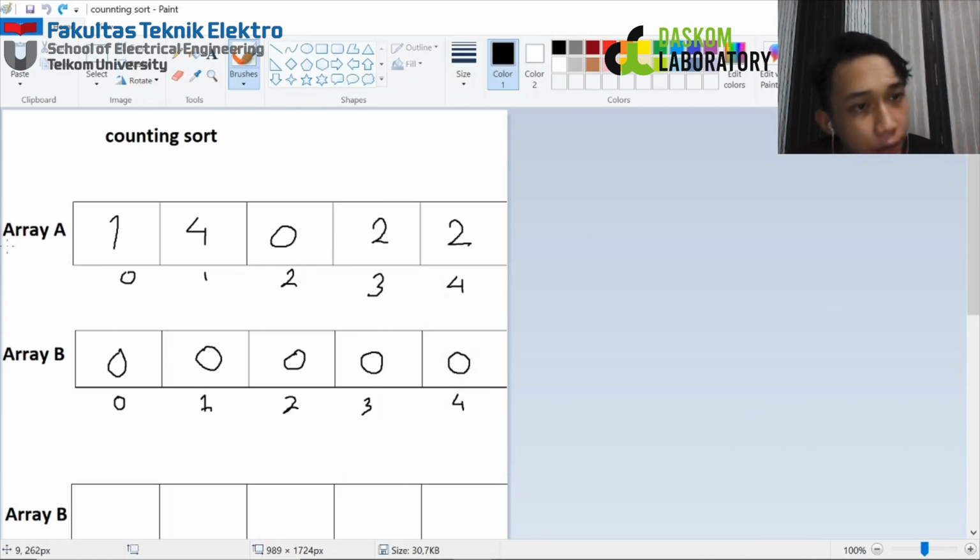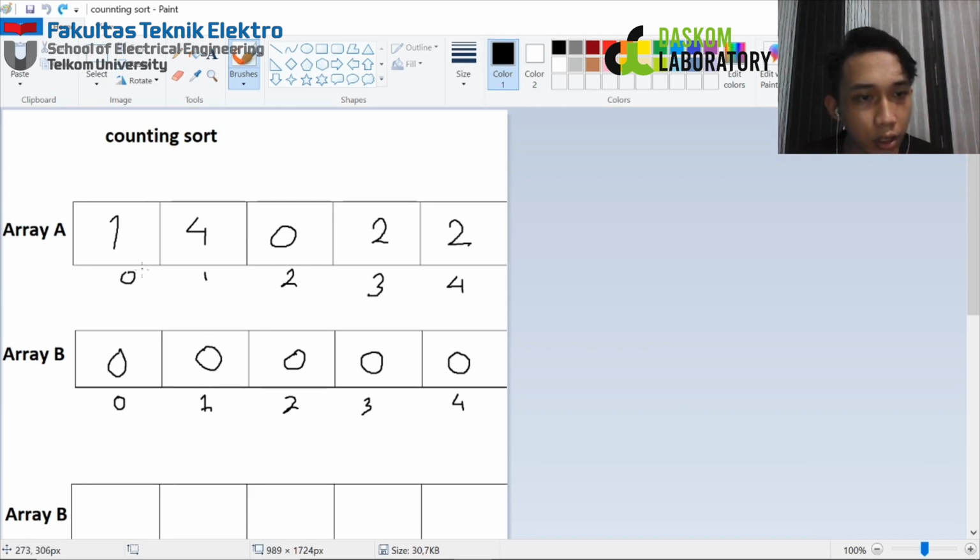Okay, here I have array A and I will sort 1, 4, 0, 2, 2 using the counting sort method, and I will arrange it by scanning. As you read before in the module, the first principle of counting sort is to make a new array whose length is from the minimum to the maximum value in array A, and I already made it. The new array we name array B, and then we move the numbers from array A to array B according to the number of the array.